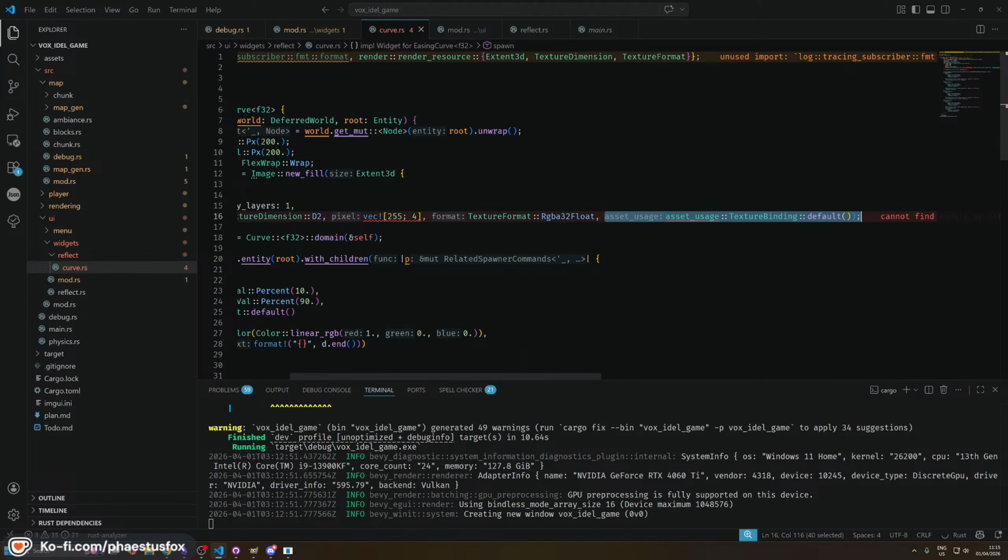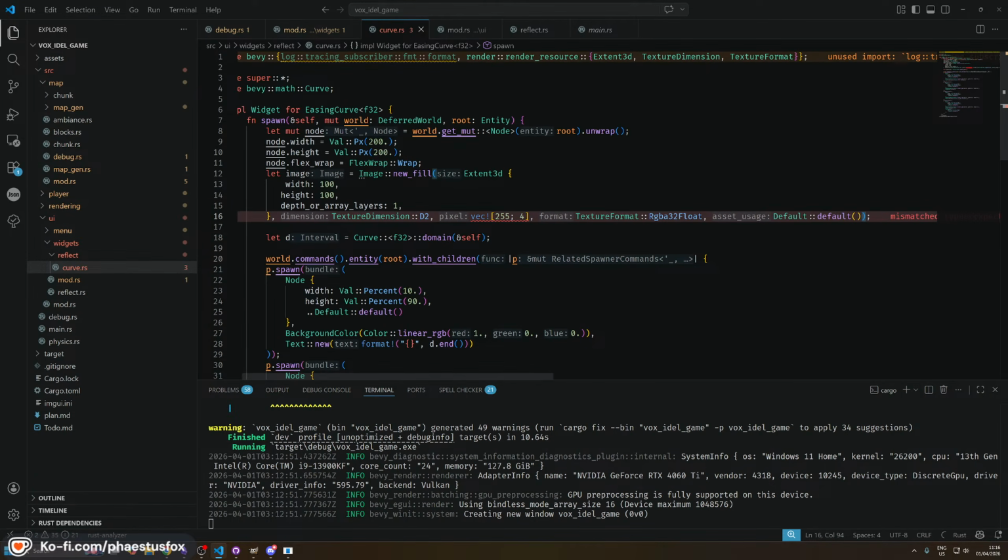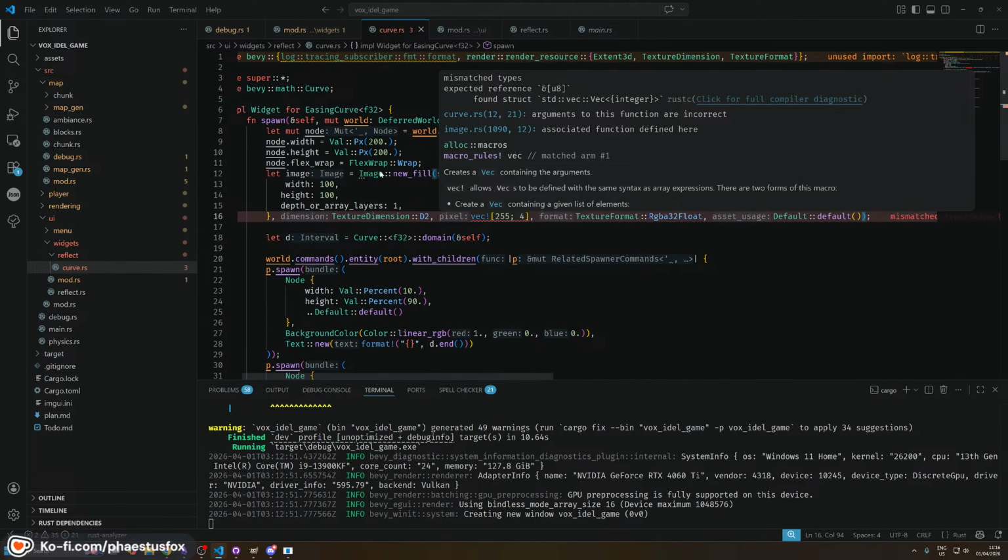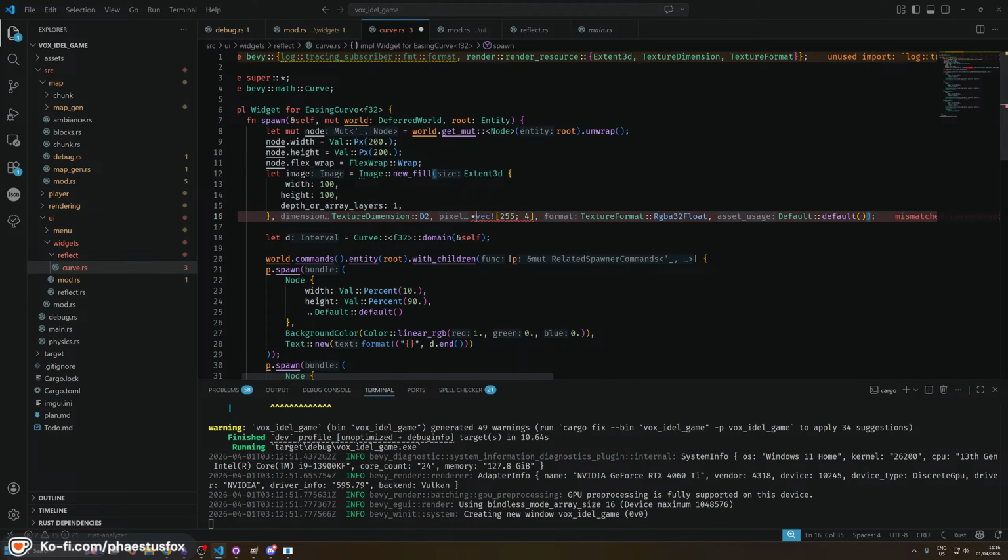What asset usage? What is it? We'll just call it default, whatever it is. I don't like this because you want a reference and to an array. Okay. So that should give us an image.